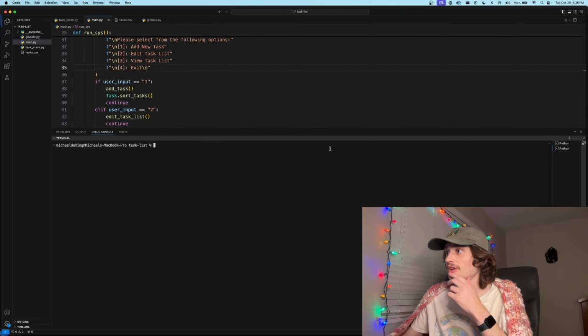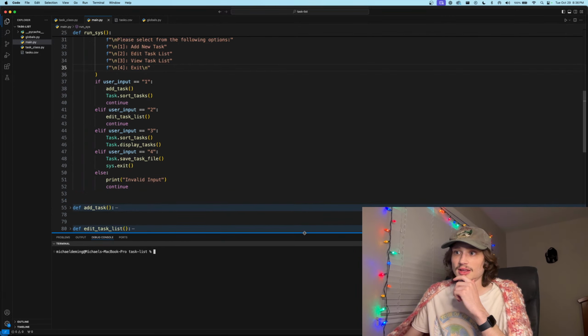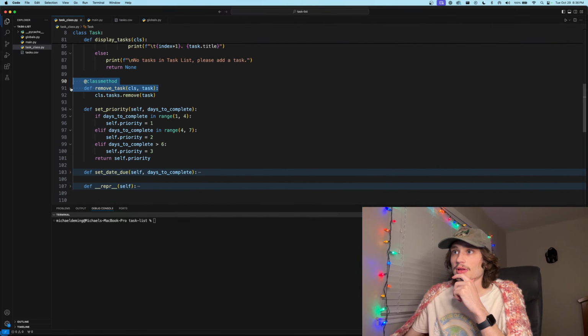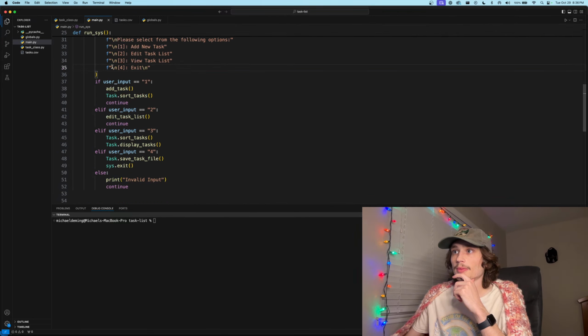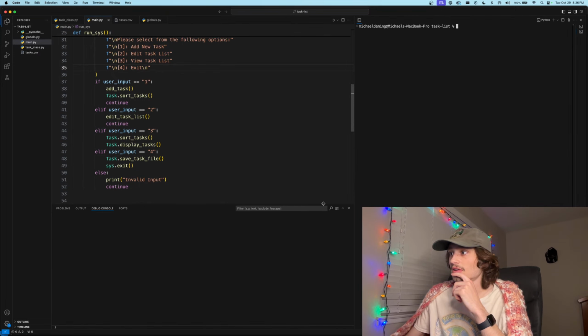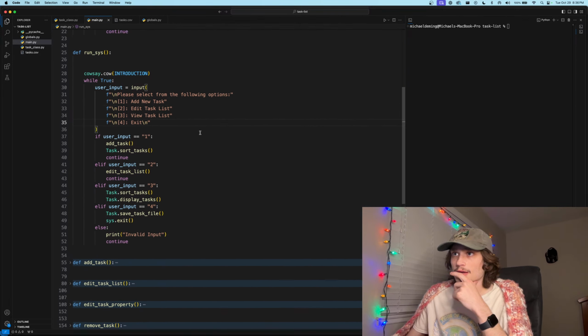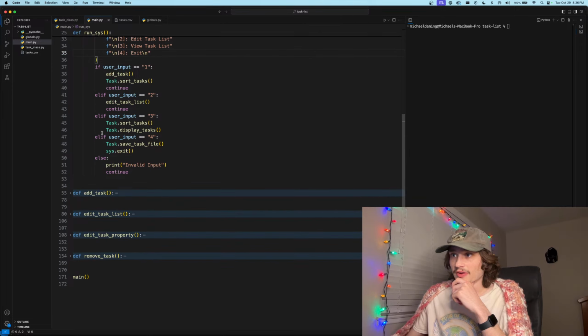So the next thing we can do that's pretty easy is, for my main menu here, I'm just going to move my terminal back to the side for the time being so I can see while we're coding. We have run system.